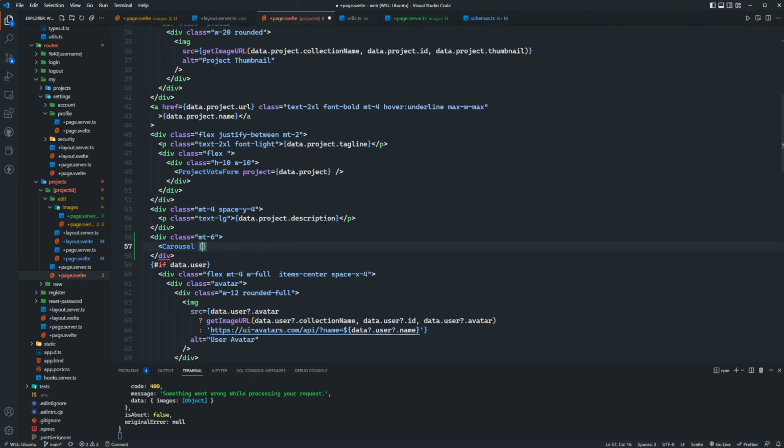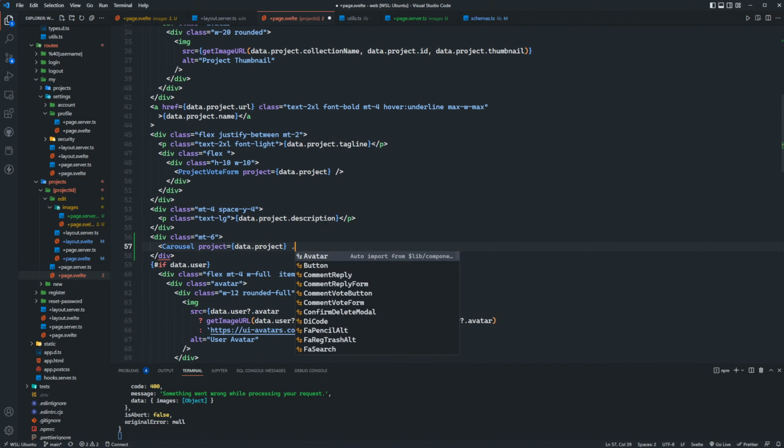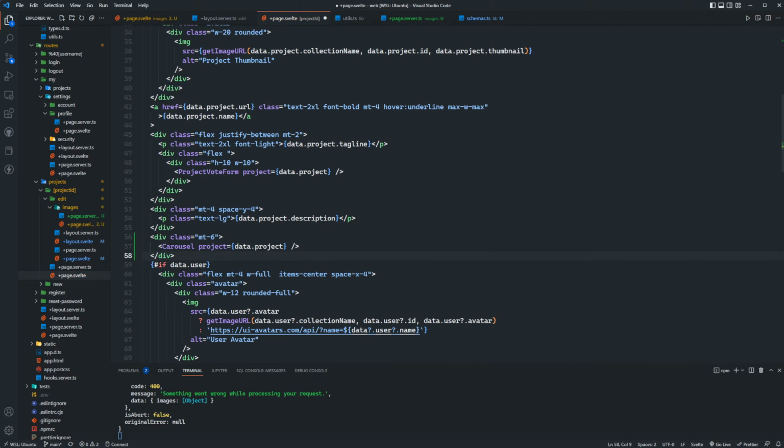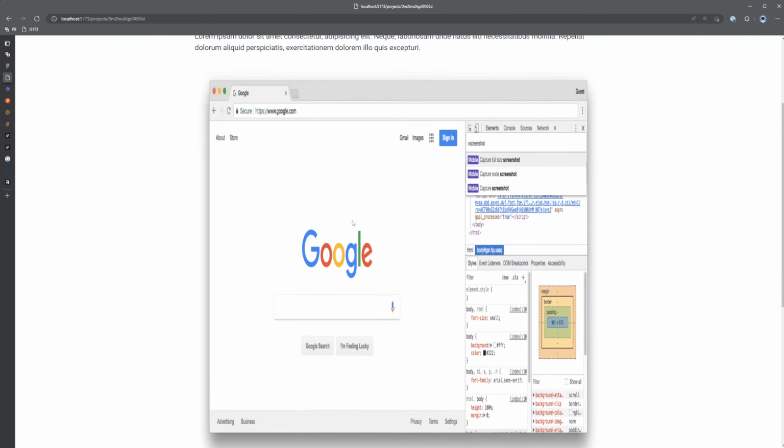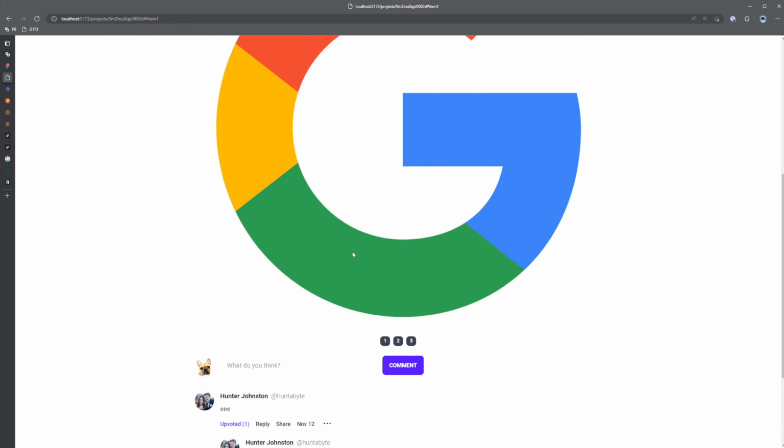And then I think I just need to pass it in the project. Or I'm sorry, project is going to be data.project. I think that's all it needs. Oh man, that looks terrible, but it's there, right?